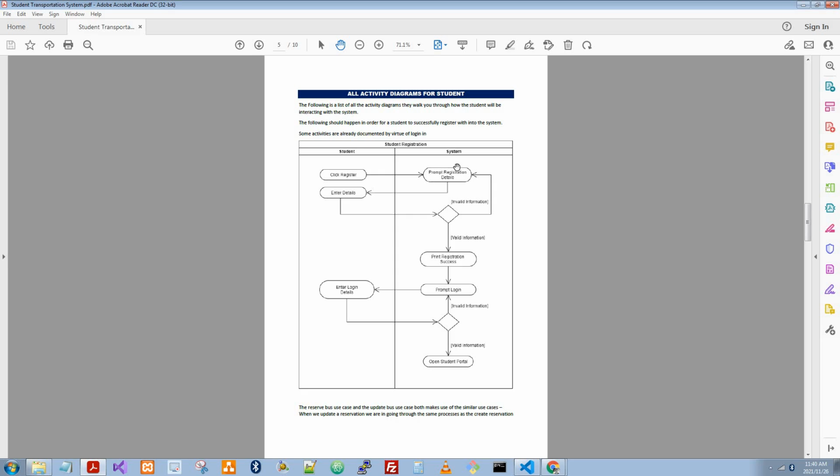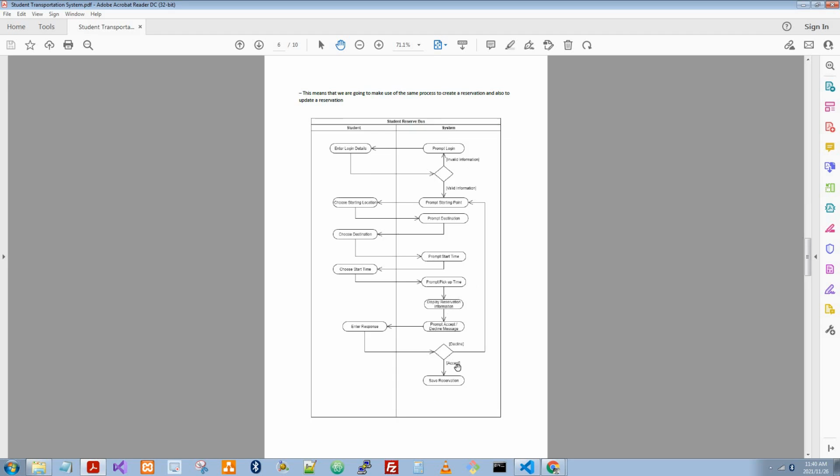The same activity applies for the manager. They will follow the same rules when they register, upon which, when the manager has fully registered and has logged in, the system will open their manager portal.